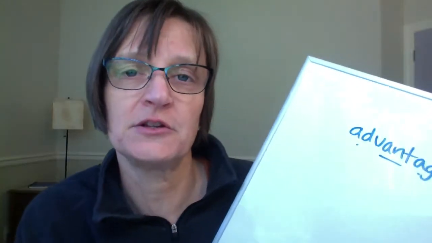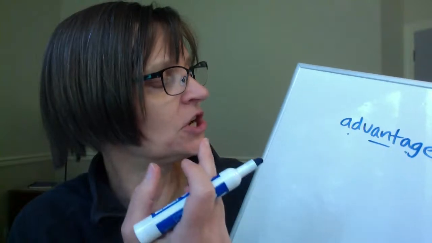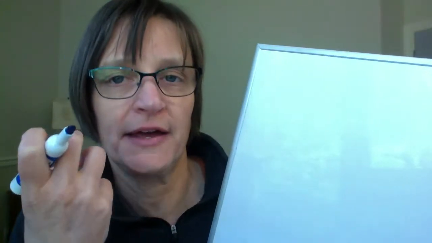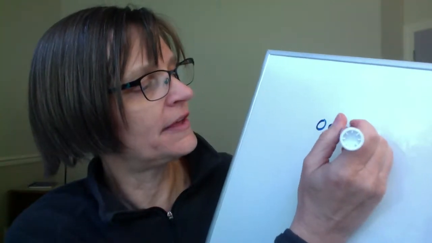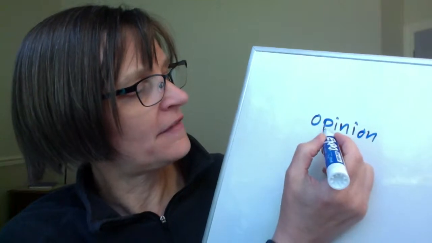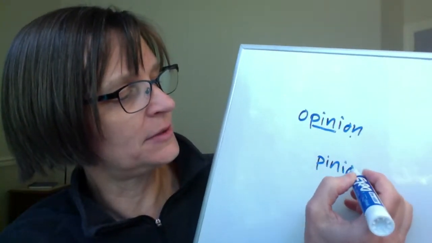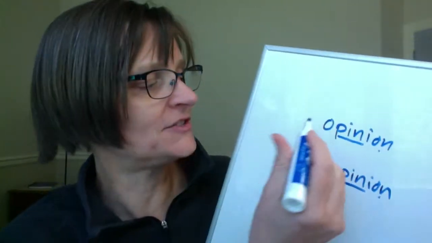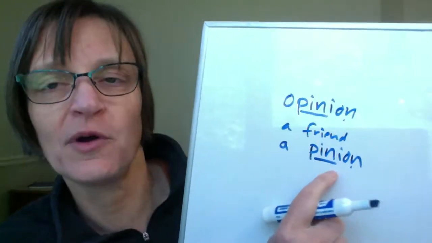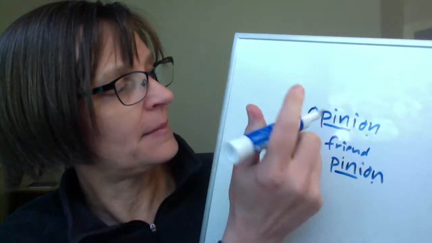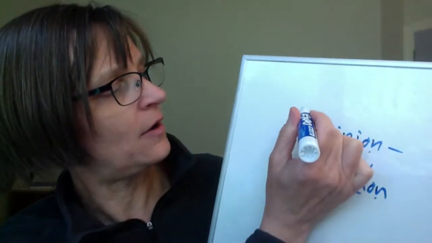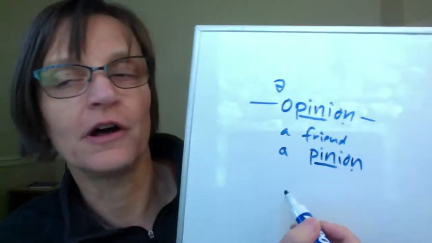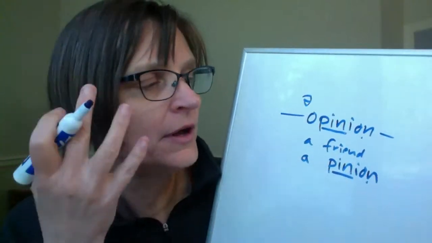I'm going to show you a technique for second-syllable-stress words like 'opinion' and 'advantage.' People often have trouble saying the schwa for the letter O in 'opinion' because when they see the letter O, they think they should say 'opinion' with an O. If you take the stressed syllable and start the word with only that — 'pinion' — and then think about adding the word 'a,' like 'a pinion,' you'll say 'opinion' — which is actually correct. It's the same vowel schwa as the word 'a.' That technique helps people use the correct schwa in the unstressed position at the beginning of words.